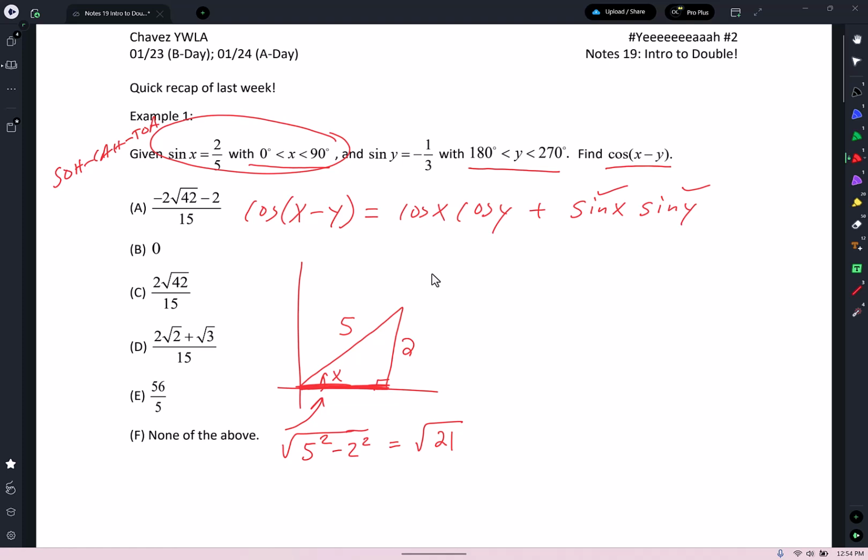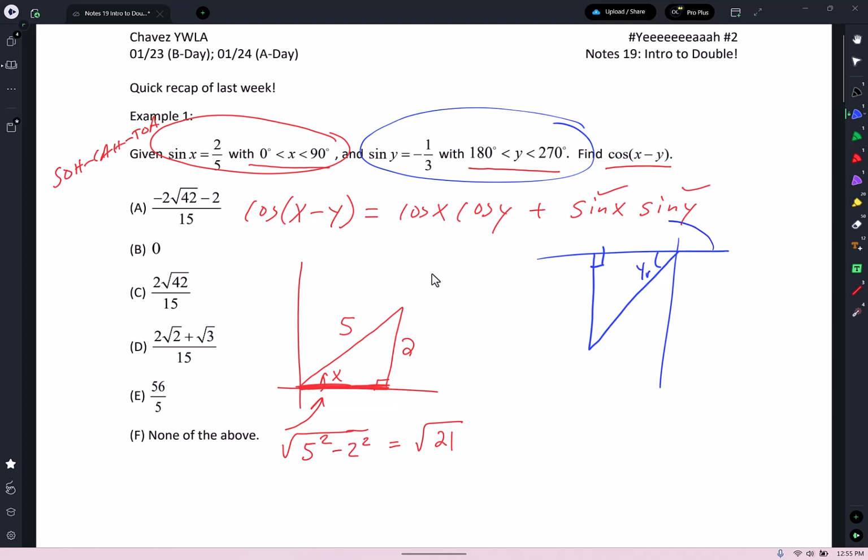Do you guys want me to do the other angle in a different color? Okay, I'll do that one in blue. That's quadrant 3, so here's quadrant 3. I'm exaggerating quadrant 3, and I'm going to do a reference triangle again. Make it perpendicular to the x-axis like so. Your vertical displacement, that says sine of y. So this is my reference angle. This is your real angle y, but we're using the reference angle to help us out. Opposite over hypotenuse, negative 1, 3.